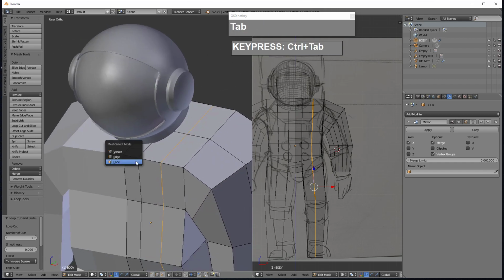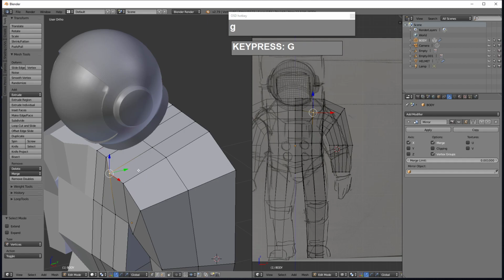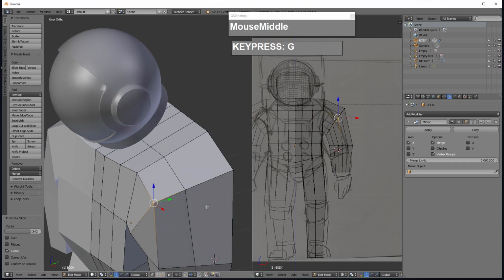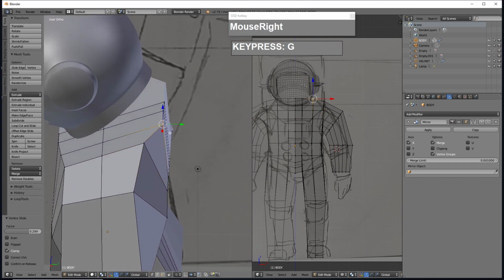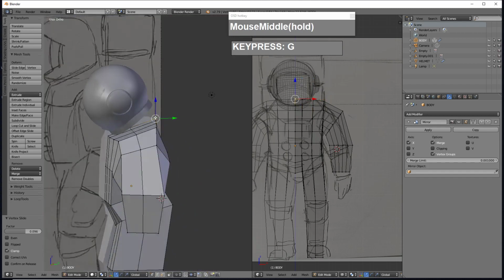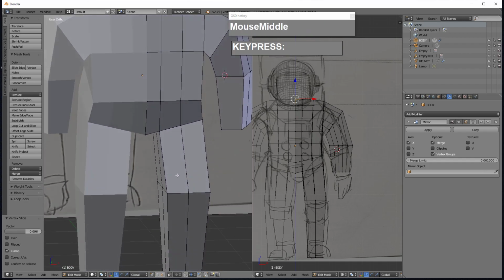Now I'm going to show you some tricks here. You can select an edge and you can press G twice, GG, to actually slide the edge. You can also apply the same thing for the vertex. GG, and then you can slide the vertex. Now what this does is that it preserves the shape of your model rather than moving the vertices, which you can do. Alright, but GG will allow you to preserve the volume of the original blocked out shape. Okay, so we're creating the back of the model.